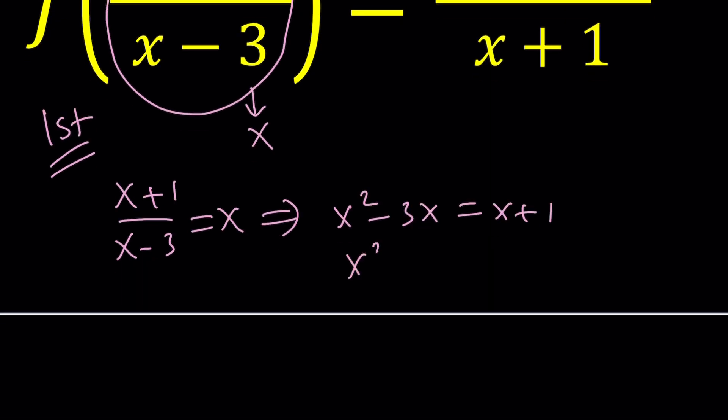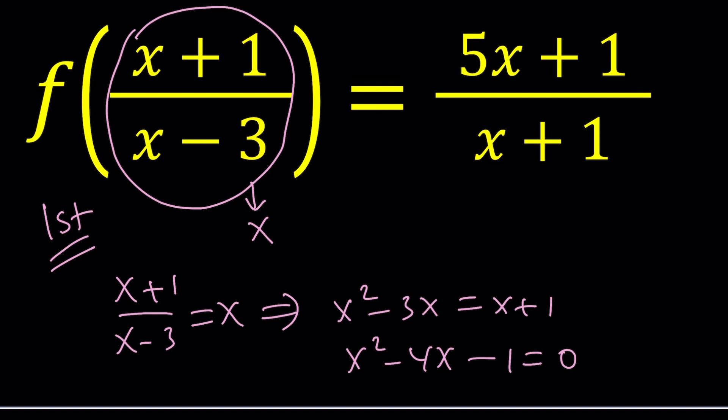And then x² - 4x - 1 equals 0. I'm not saying you can't solve it. You can definitely solve it easily, right? But solving it would not really help at all, because that's not what we're looking for. We want to know the rule, like what kind of x should be an input so that we can get this. Make sense? So, instead of setting it equal to x and just coming up with a quadratic equation, we should use a variable, but that should be different from x.